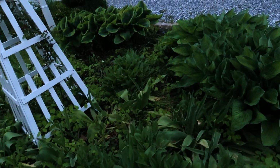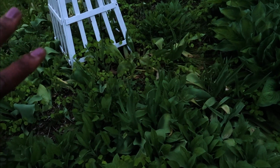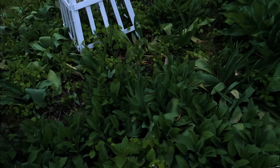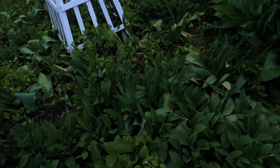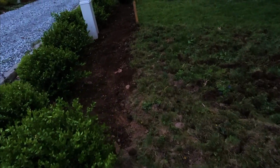So once I dig all of this in and I clean the bed, I ordered some dahlias that have already come, and I'm going to plant them around here. And then I'm also gonna get the boxwoods just to create a nice border, and then the lavender that I am actually gonna put here. So I'm actually really excited. I can't wait to see how it's gonna look.